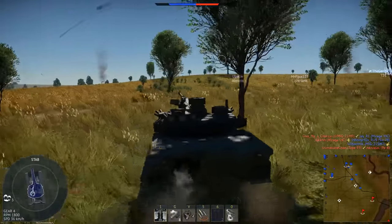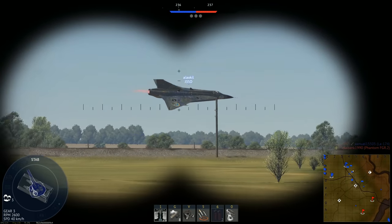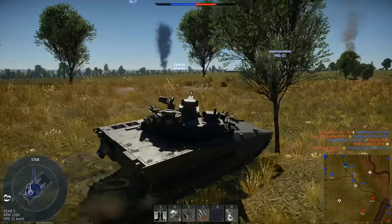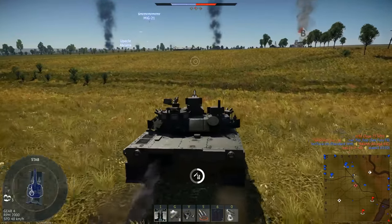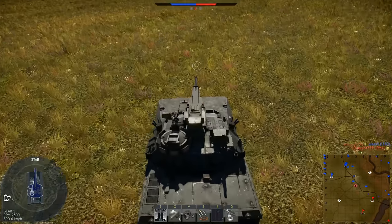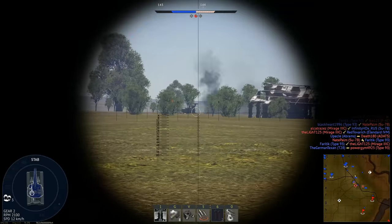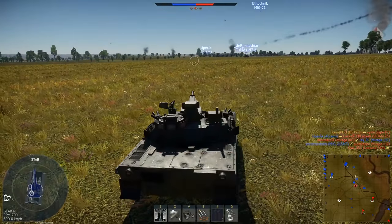I want to see an F-104. I kind of want to get engaged here but I don't think anyone can make it out of spawn. Beautiful noise — whoa, pull up dude, woo! Dude, imagine — if they invested some more money into this, we could have a 75mm auto cannon on this thing, right? Negative 13 degrees of depression — that's pretty darn good. So how we play this thing is get right here, and then you can really start to see the angle the enemies are going to have to shoot at us.